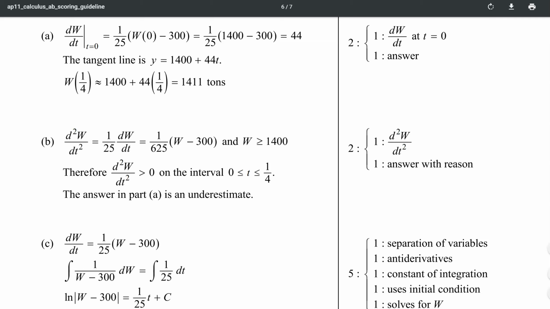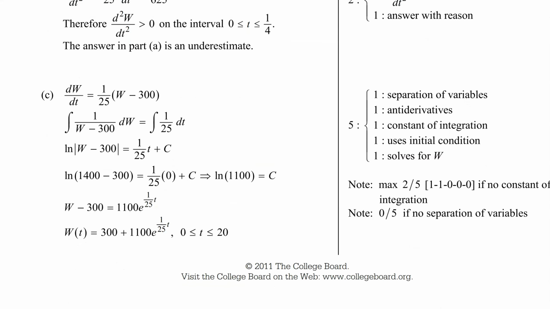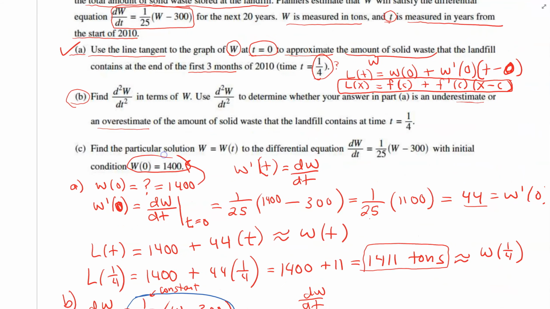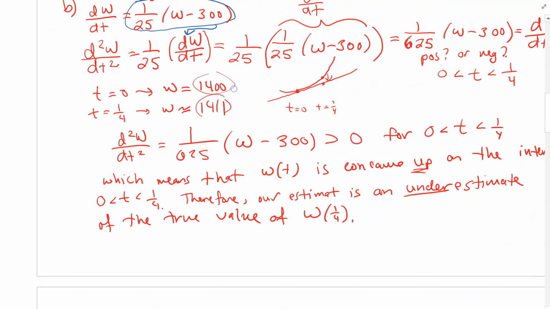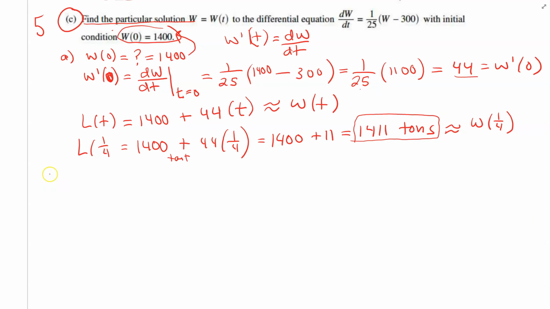So they were saving all the points for part C. Part C is going to be worth a whopping 5 points. Because remember, FRQs are always out of 9 points total. So we had 2 points for part A, 2 points for part B. That's 4, leaves 5 for part C. And that's because that's where they want you to find the particular solution. So I'm going to clear some space out because I think I took up all my room here. So let me erase and let's go ahead and do part C.